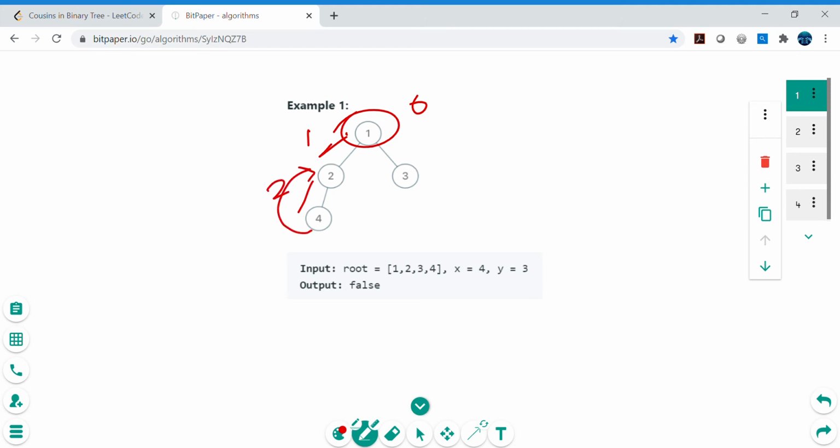So depth will be 2 for this particular node, but when it comes back to the root, the depth will still be 0. So just remember, when it's coming back in the recursion, the depth is not propagating to the root.